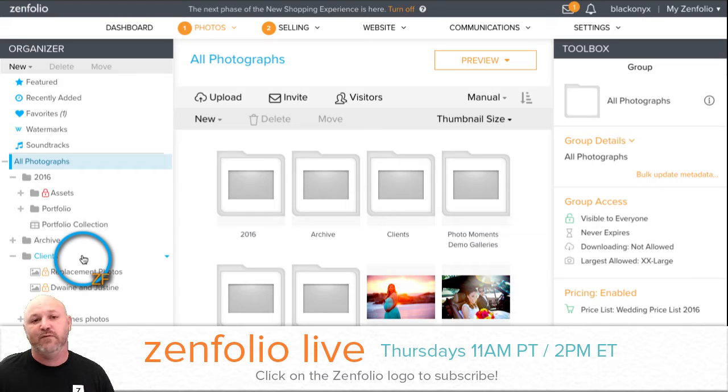But I would definitely recommend right now, if you don't have a lot of stuff in your account, start making a structure in there and start organizing things, because as the years go on and you add more stuff in there, you're really going to be thankful that you started organizing it from the beginning, versus showing up and opening an all photographs folder with 500 galleries and having to sort through there and find a specific one. So that's my take on it. It's definitely personal preference, but I would strongly recommend going with a good, strong organization for that.